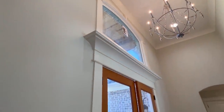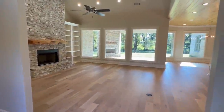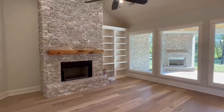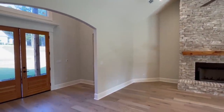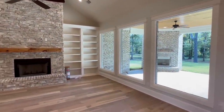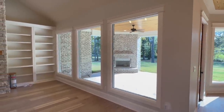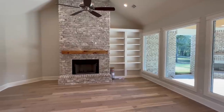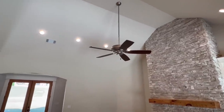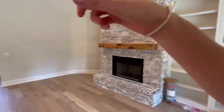Breathtaking — literally. Oh my goodness. There's going to be so much to take in. I'm just going to try to hit the things that I see, but if y'all catch something really cool about this home that I don't mention, be sure to drop it in the comment section. So you walk into the living room here — the first thing that I notice is these have got to be the biggest windows I've ever seen in a home.